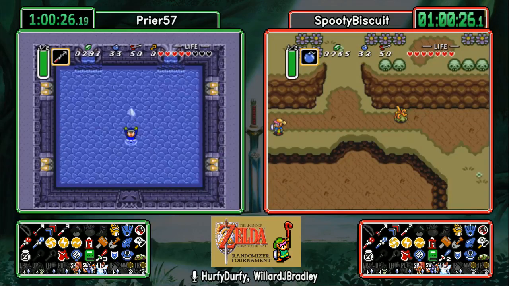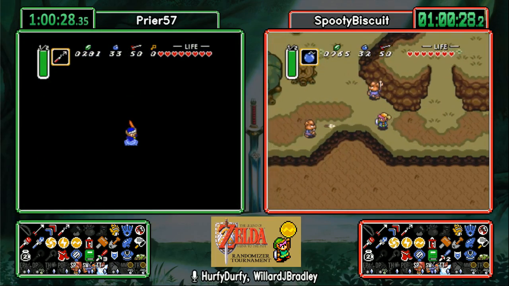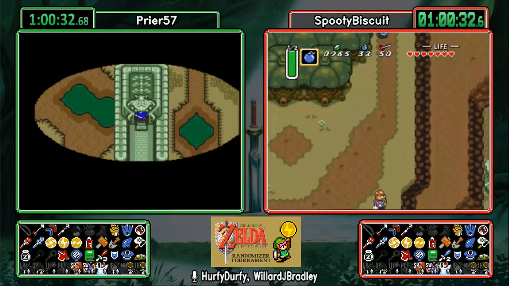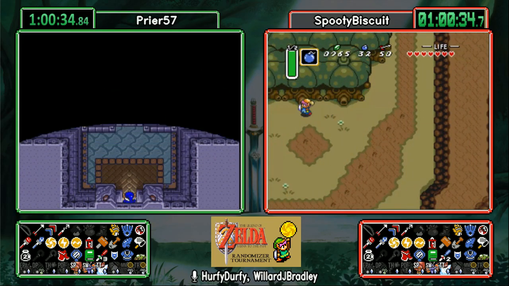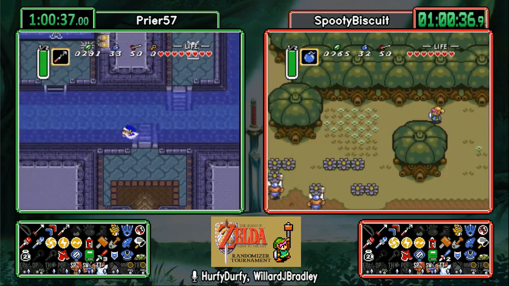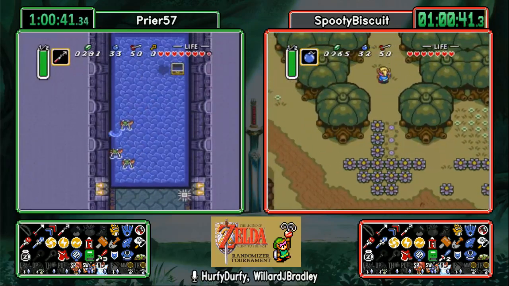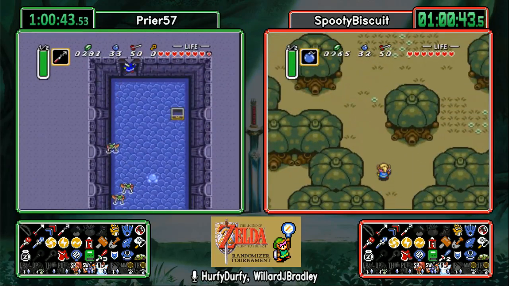Looks like Spooty is going to go ahead and check that shovel spot while he's at it. Yeah, with that hype cave that Prier checked beforehand. Oh, and Prier's gone back. Okay, that's going to cost him some time. I was just going to say, with that hype cave check, Prier almost caught back up to Spooty, but now he's gone back to check that one last item.